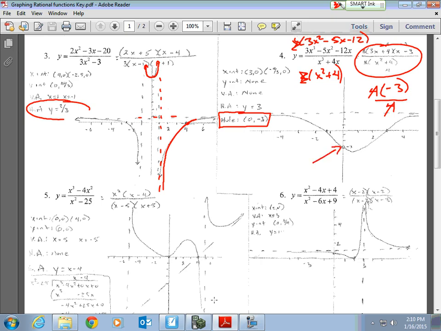You denote that by putting an open circle on your graph at the hole. That means my graph will come right up to it and jump over it and keep going. It'll include every value on the left-hand side and right-hand side of it. You reach in and pluck that point out of your graph and generate a hole. Okay.